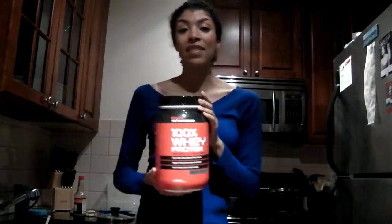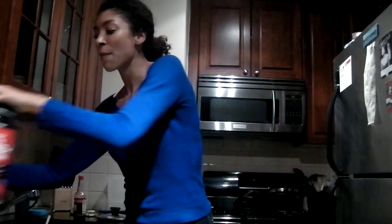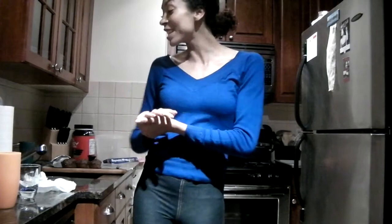This is great. I always like to have protein on me because you can add this into any dessert and make it a little bit healthier. A lot of people are usually neglecting protein, especially women. So you want to make sure that if you're not a meat lover, another great way of getting your protein in is to add in your whey. You could add it to shakes, which I like to have in the morning. But tonight I think we're going to add it into a brownie.